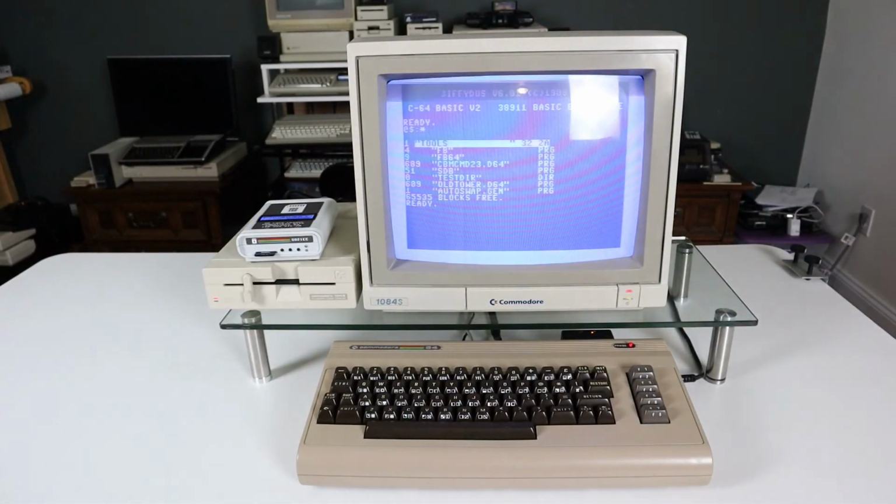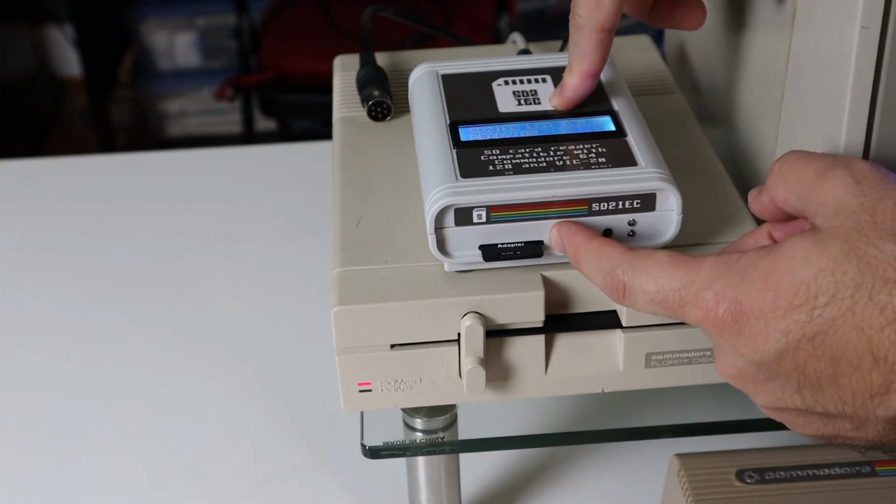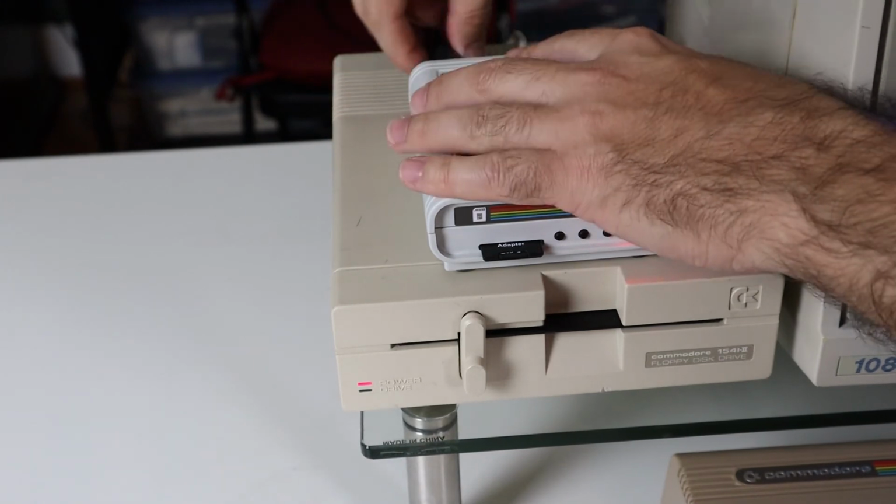Another convenience is a sleep mode that stops the device from listening on the IEC bus. Using this feature, you can switch to a real disk drive on the same device number or hide the drive from incompatible software.